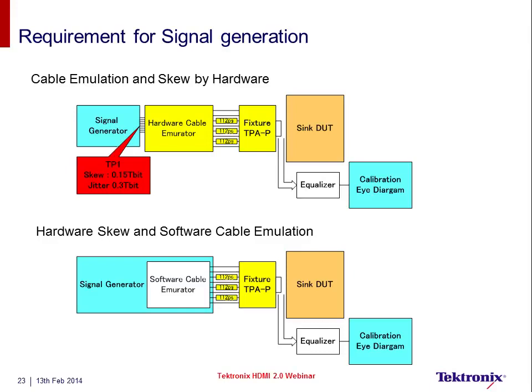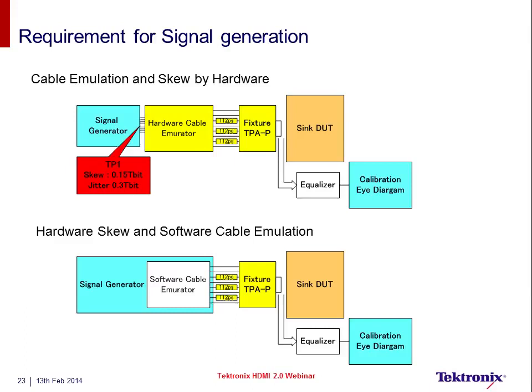Let's look at what is required for HDMI sync testing, particularly from the signal generation point of view. As per the CTS requirement, you need a signal generator which can generate the HDMI 2.0 signals. These signals should pass through a hardware cable emulator and a 112 picosecond delay line in order to emulate the worst case cable condition. This impaired signal is then given to the sync device, and a visual check or an error count check is performed based on what feature is adapted by the receiver chip.